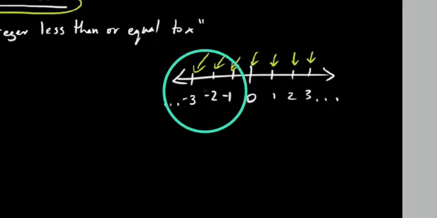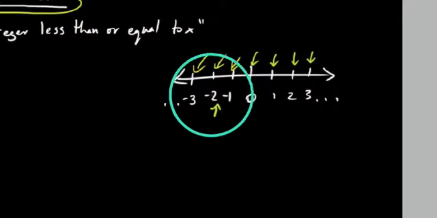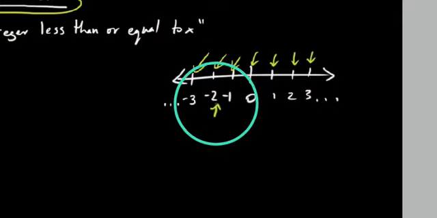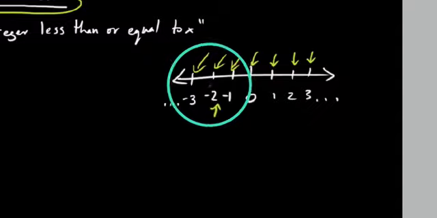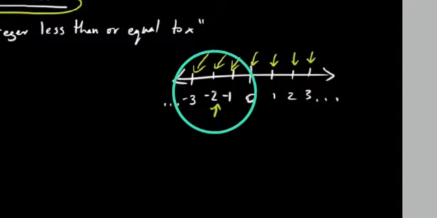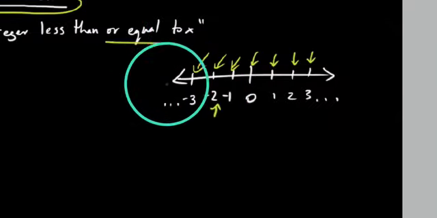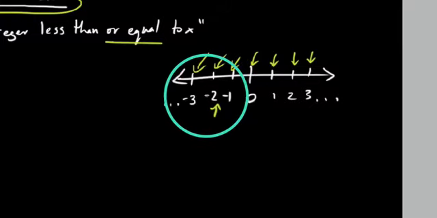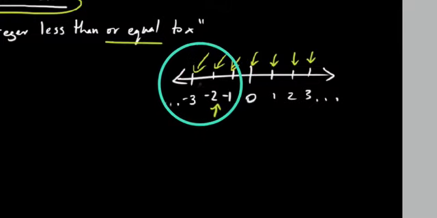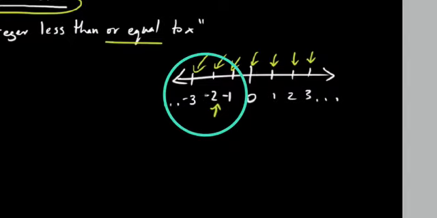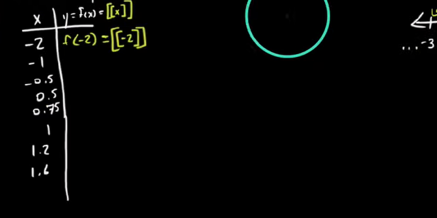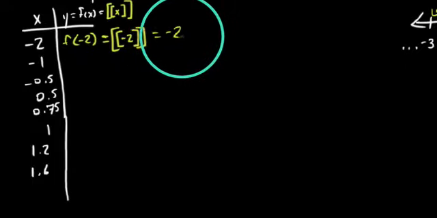And why don't we bring our eyes back over here to the number line? So we say x is negative 2 right here. What we want to know is, what is the greatest whole number or integer value that is less than negative 2 or equal to negative 2? And of course, since negative 2 is itself an integer value, it is the greatest integer, or the greatest whole number, that is less than or equal to itself. We're just going to go back over here. We say it's negative 2.